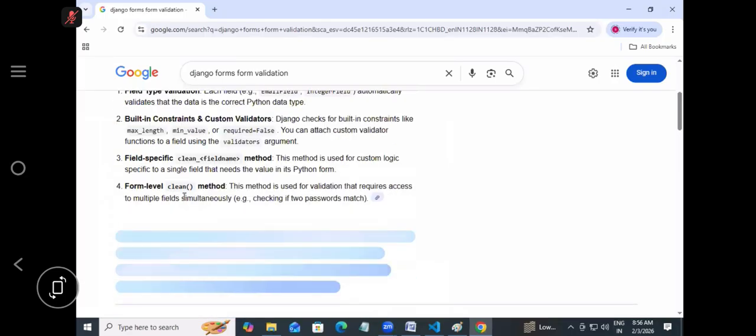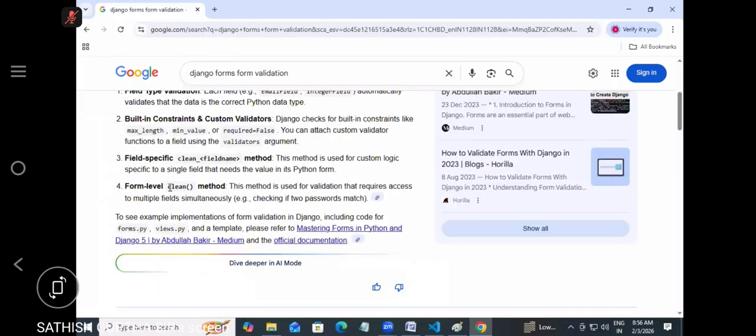So, form validation. Which method can you use here? What is the name of the method? The clean method, and this is used for form validation. And there is clean_ followed by the field name. This method is used for custom logic specific to a single field that needs a value in its Python form.